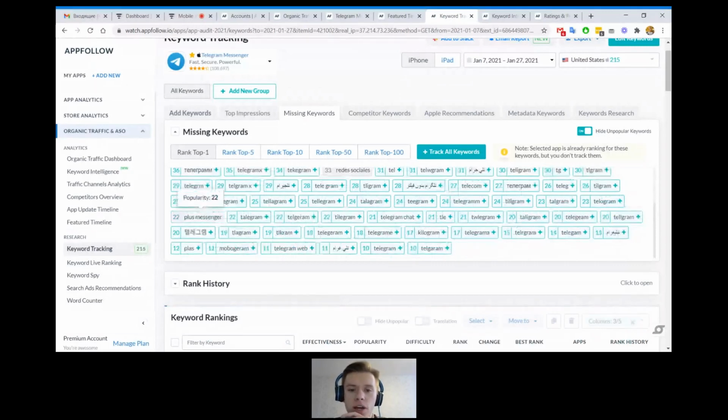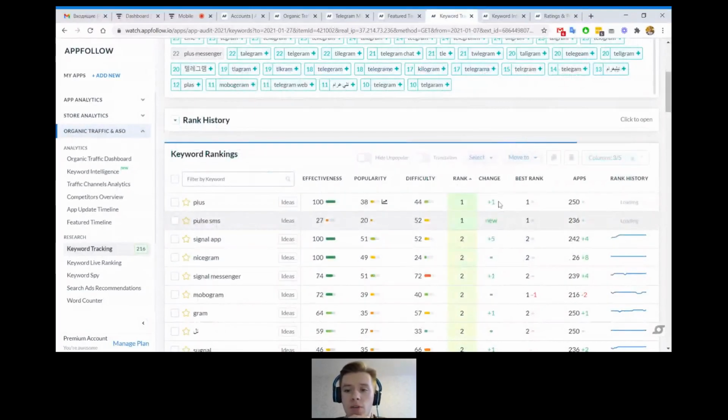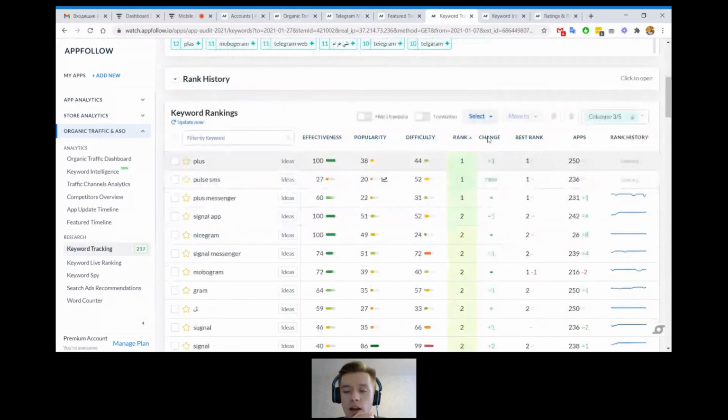And then we can just look at the top 5 and top 10 keywords there and see what has happened with them. If we sort that data by the rank, we can see where they're ranking number 1, number 2, number 3 right now. And in the next column, we can see the change.